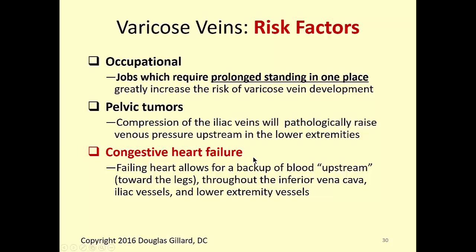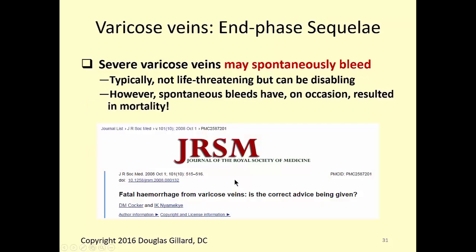Congestive heart failure, maybe the heart can't keep up, and the blood is backing up all the way down into the lower extremities. What would another sign of that be, if blood is backing up all the way into the lower extremities because your heart isn't working? We talked about that in lab. The external jugular vein is going to be kind of bulgy now, right? We talked about that. Not a good sign.